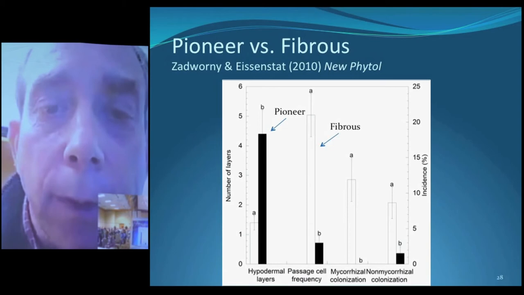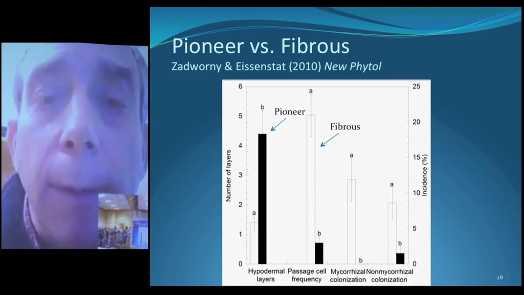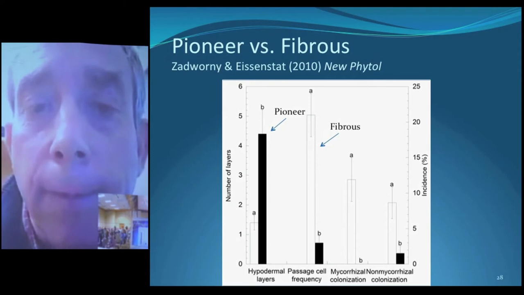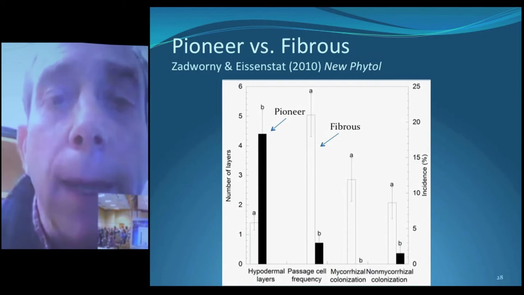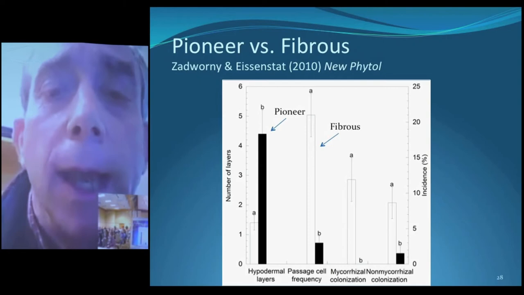And they build the root system, and they become woody quickly. Within a couple weeks, they start becoming woody. And then they start branching. And the roots that branch off them may be pioneer roots to make more of a framework of a tree, or they may be the fine fibrous roots that are used for nutrient absorption. And it's those roots that will then turn over and have a short lifespan.